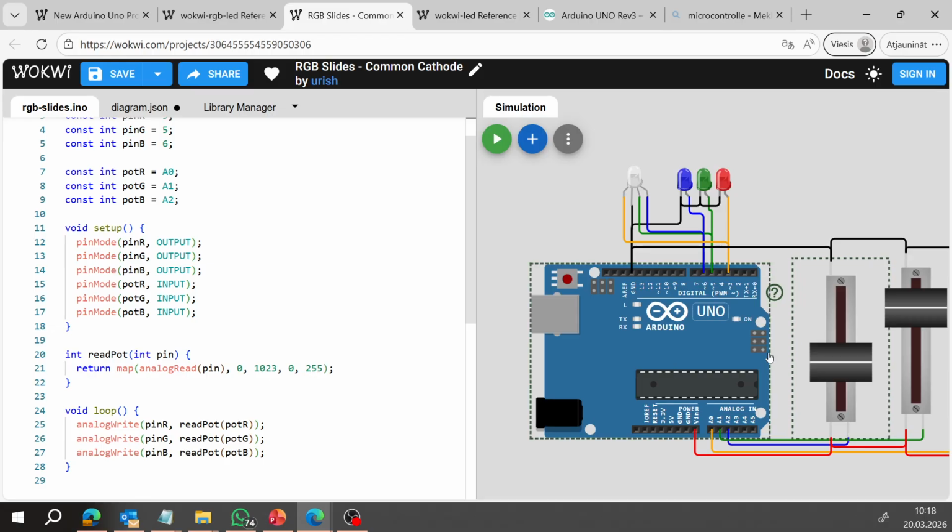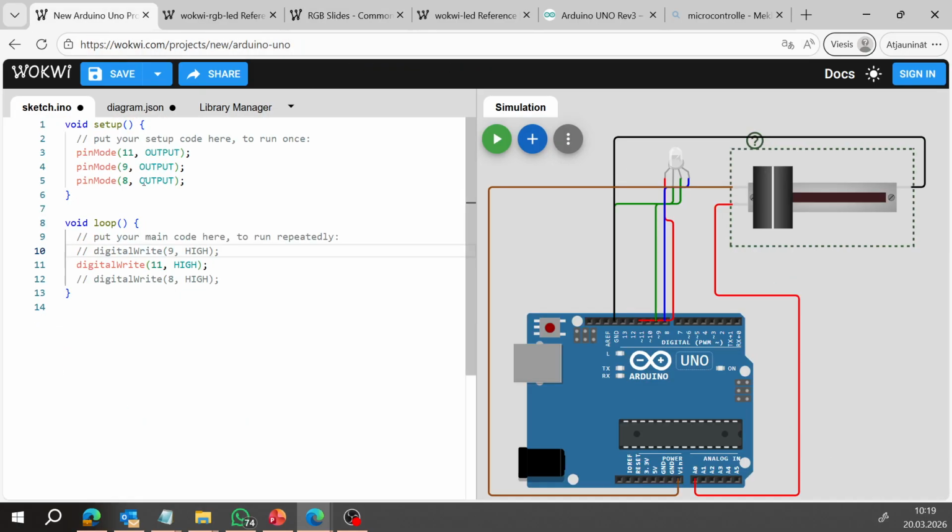And a potentiometer itself reads in 10 bits, so you can have from 0 to 1023. But if you want to put some kind of value into the pin, then you need to change it to the same range.